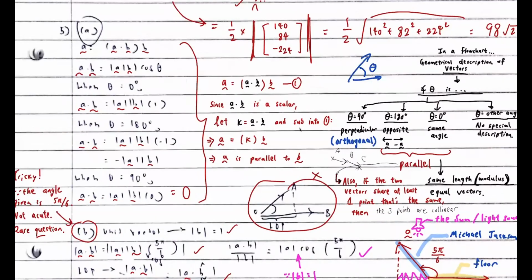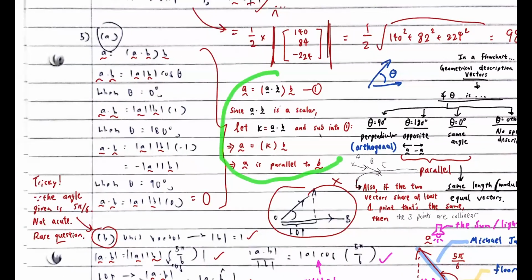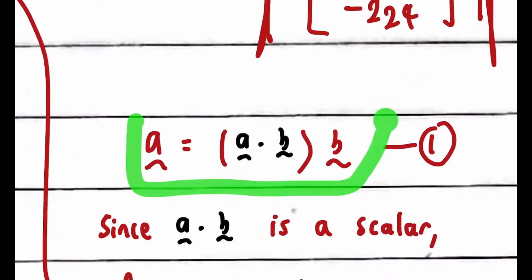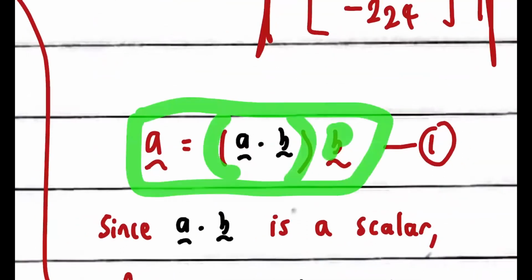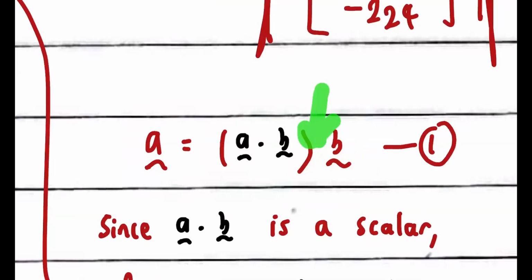Now I want to talk about the question. If you look at the answer key, they just give you one line. Vector A is parallel to vector B. To be honest, I looked at the answer key, I got a bit confused. I'm like, why is that true? I look at the equation they give me. How come here got bracket, then got multiplication? So is this dot product? Is this cross product? Or what's going on? Can you understand what this is talking about?